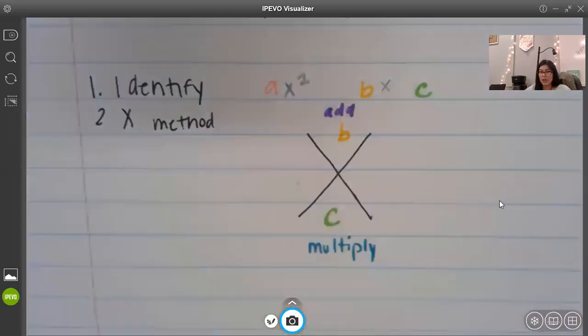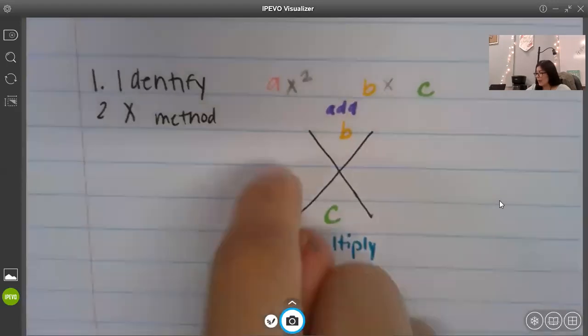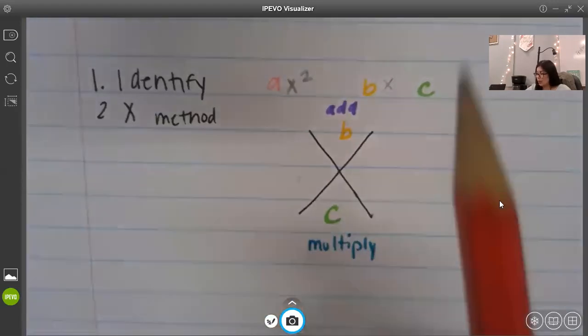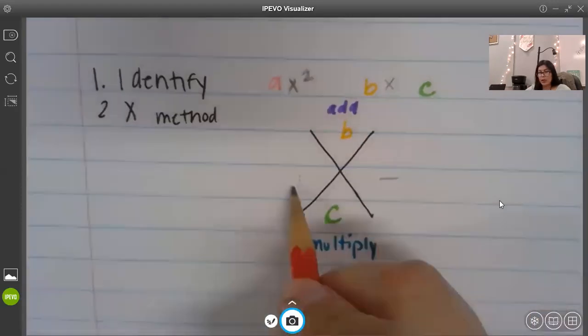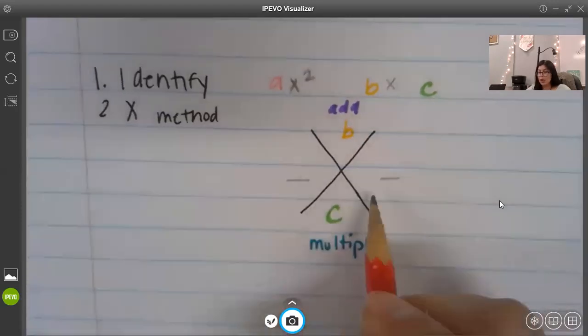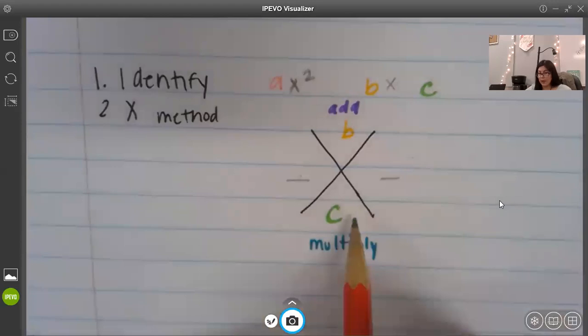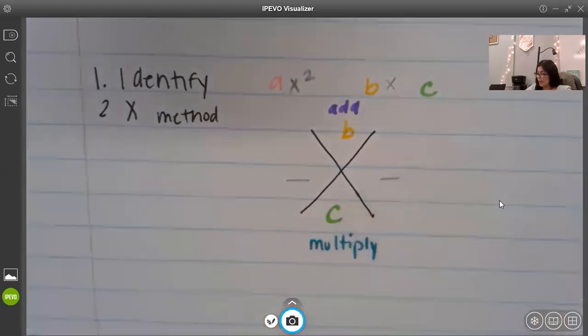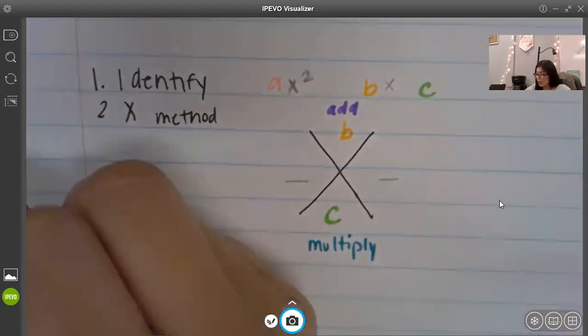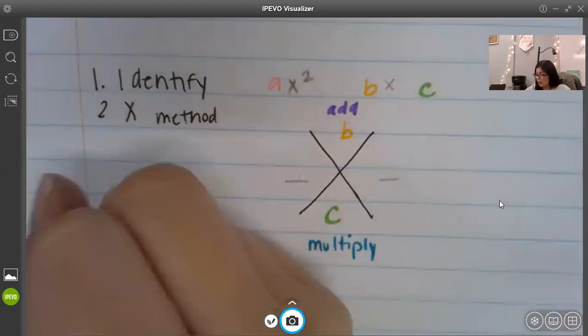You can't change the numbers, they have to be the exact same numbers. So please make sure you copy this. And so these are the factors. What you're going to have to do is figure out what goes here, so we make a list of factors. That's the third step.